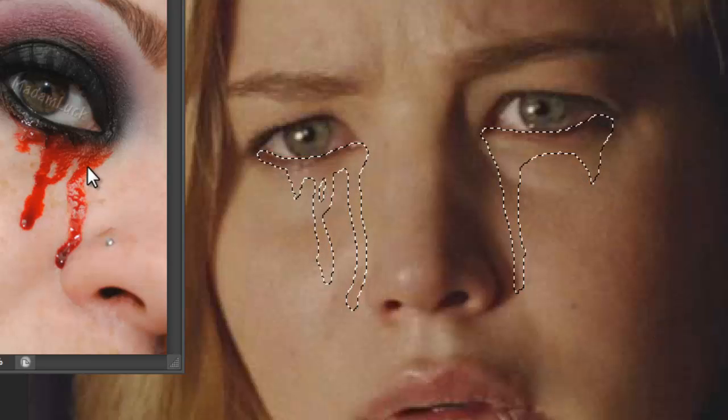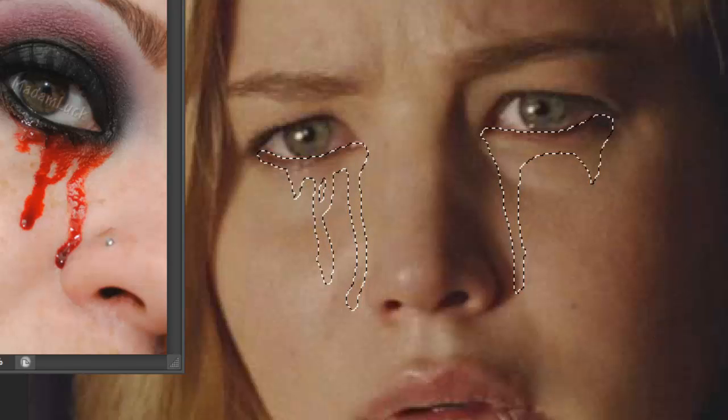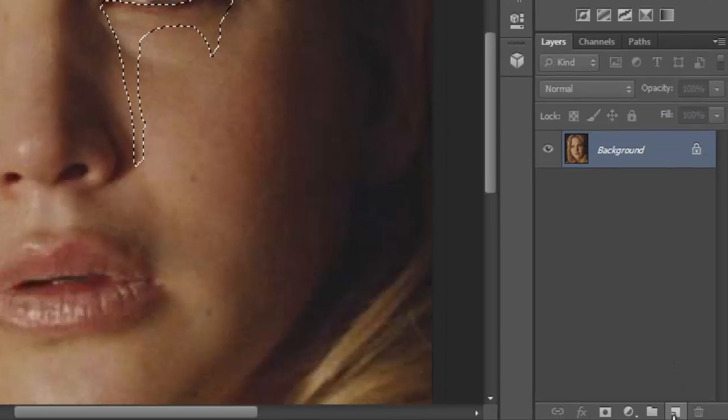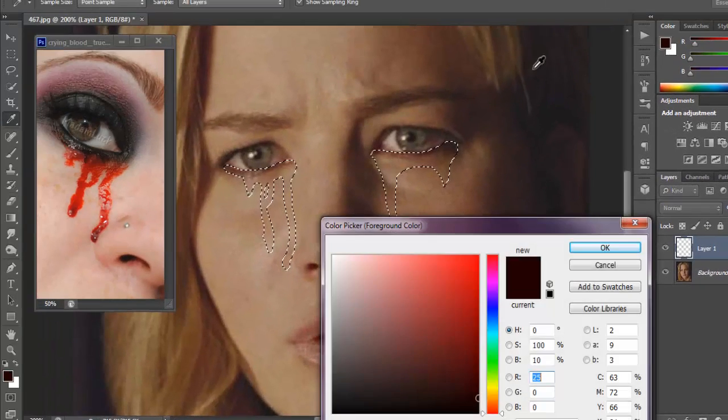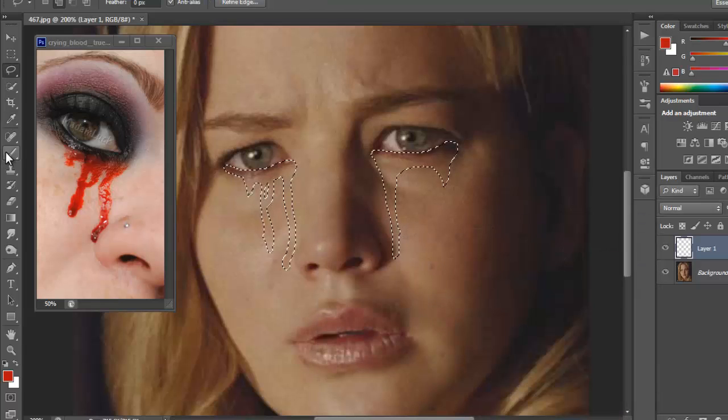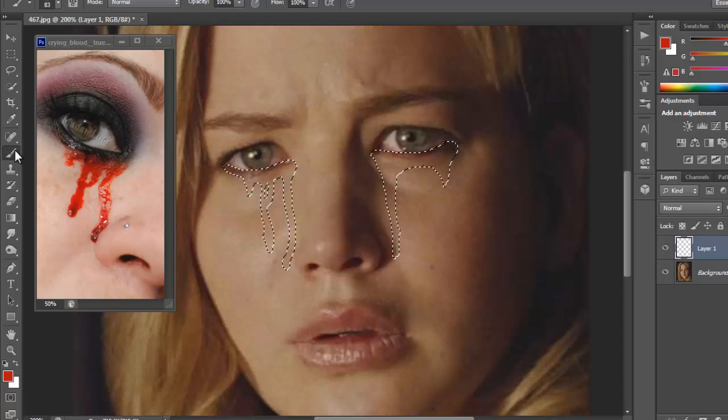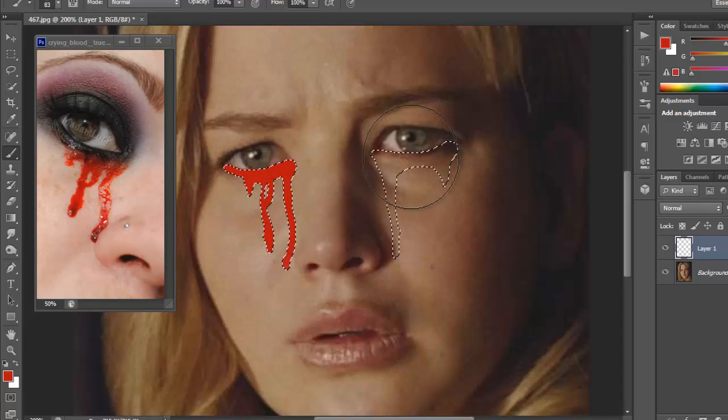So whatever, you've got that. Now I need you to make a new layer. Then what I do is pick or select a color from my image, so that it can look as realistic as I possibly can. Then I select the color and the brush, and I just color it in.